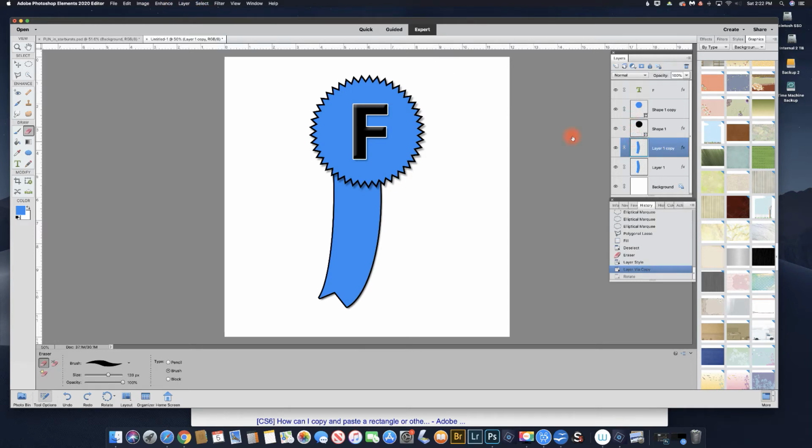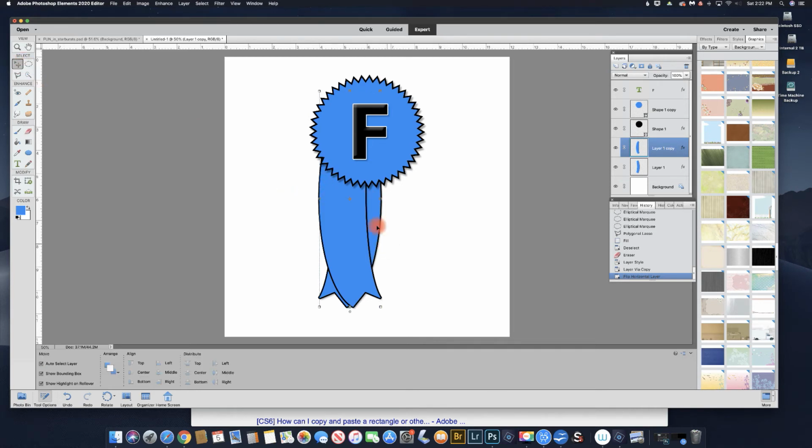Okay, with this top one selected, let's go Image, Rotate. These down here will just rotate the layer. And that's what we want to do. We want to just rotate the layer. But we don't want to really rotate it. We want to flip the layer horizontally. So if we flip that layer horizontally, now we got one going this direction. Now you can select the Move tool and move it where you want it. We want it to go about like that.